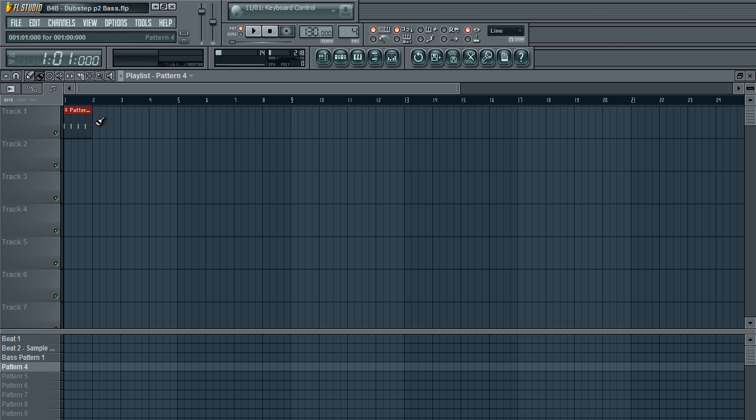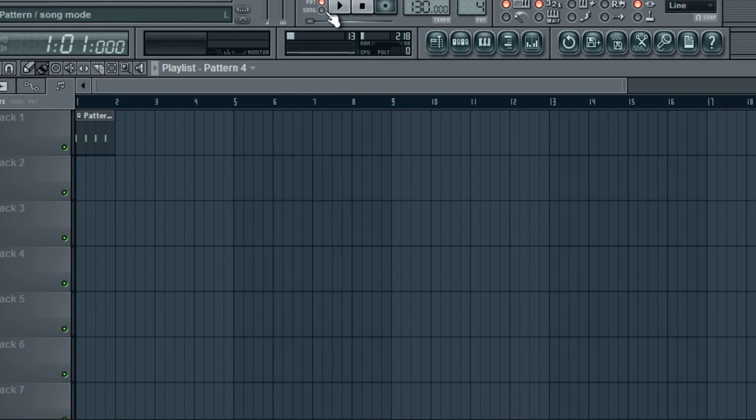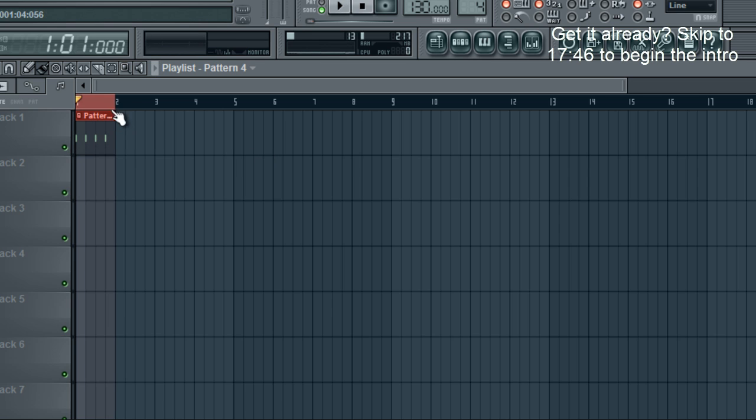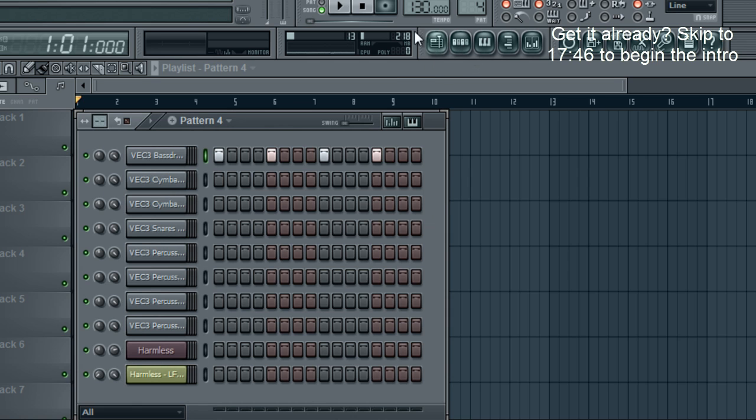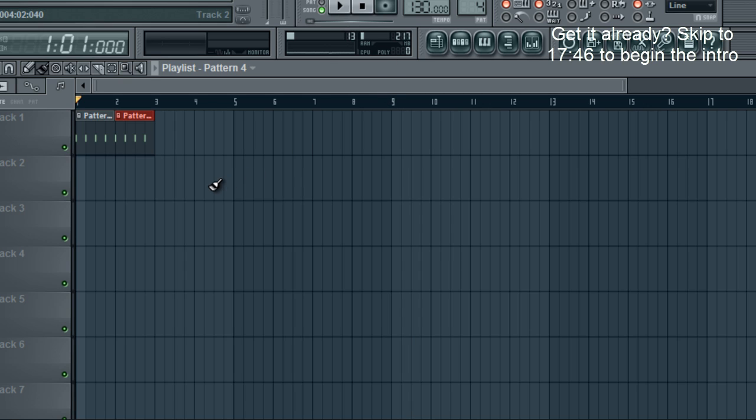Now, if we put that down onto the playlist, it just beat for 1 bar. So 1 bar equals 4 beats. If I have another one down, so times 2, it's going to beat 8 times in 2 bars. Each 1, 2, 3, 4 is going to count as one entire bar. 1, 2, 3, 4, 1, 2, 3, 4.